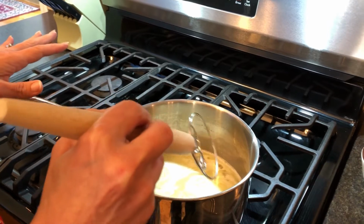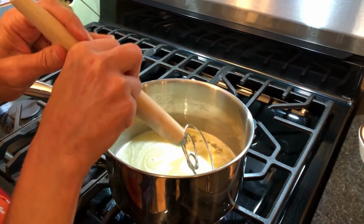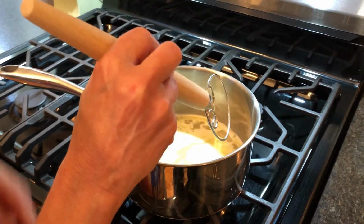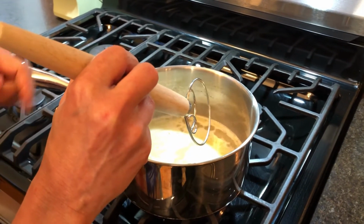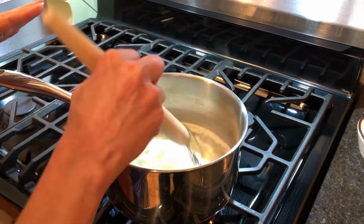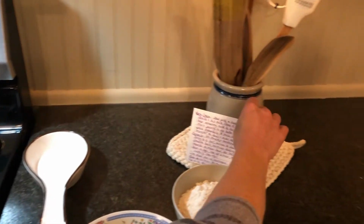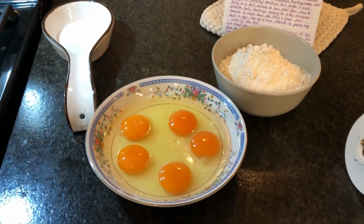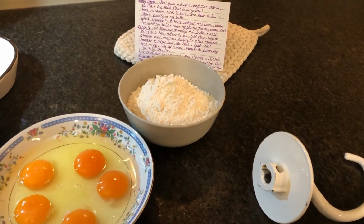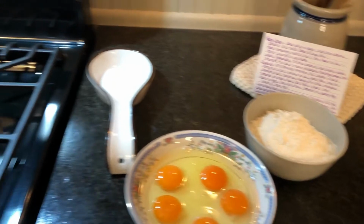Okay, this is the dough part. Here we are. I've got in my pan coming to a boil 1 1/4 cups of water minus 1 tablespoon. I've got the 4 ounces of butter and 1/2 teaspoon of salt. So what we're going to do is we need 5 eggs and 1 2/3 cups of flour. As soon as this comes to a boil, we're going to add these in.